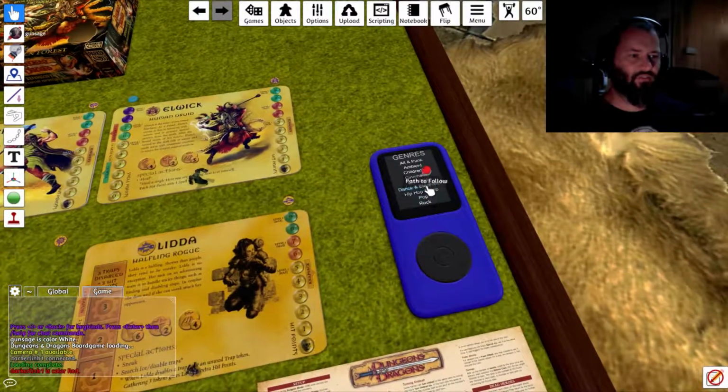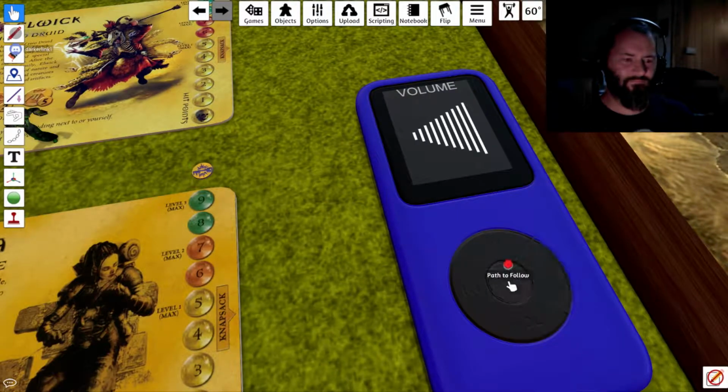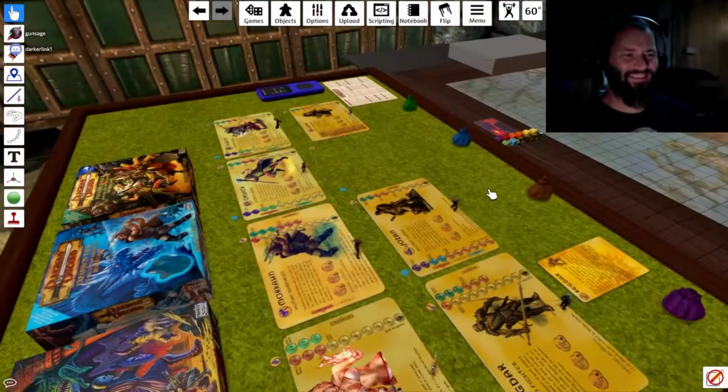But, like, check this out. You've even got an MP3 player over here. Yeah. So, Elven Wizard. Are you playing music? Oh, okay, yeah. Yep. There we go. Battle song.